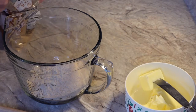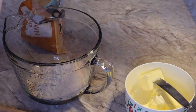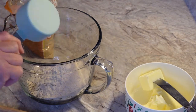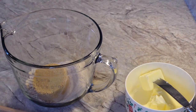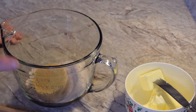It's a nice, hearty bread, and I just love this recipe. I have made it several times, and it's just a nice, different type of bread. It's good for sandwiches and for toast in the morning with some jam on it and things like that. So I enjoy it. And I haven't made any for so long, I thought I gotta get out my sourdough starter and get going here.